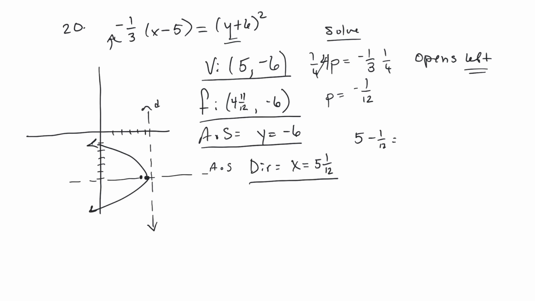This question can be a lot of different things. I think I asked you for all 4 elements plus the graph. This is as complicated as this thing can get. I mean, I could give you some weird things, but 1/12 is generally not a very nice value for p. 1/4, I think, is probably the most common value you'll see. Okay, 1/2 can be, or you can have 10, right? That would be even easier. I don't have any fractions to deal with at all. Okay, questions?